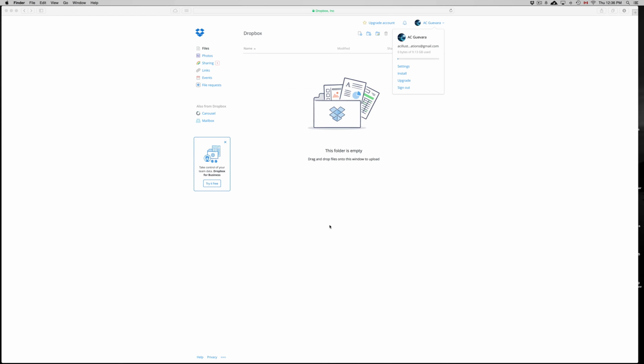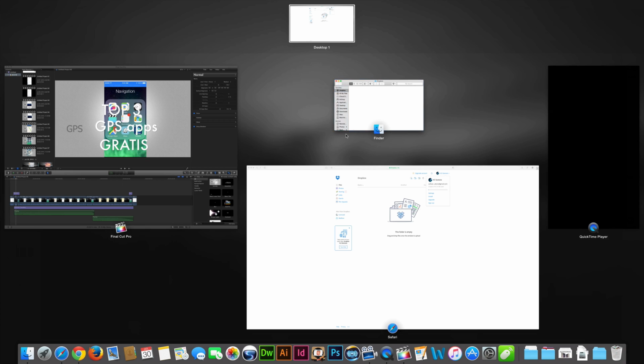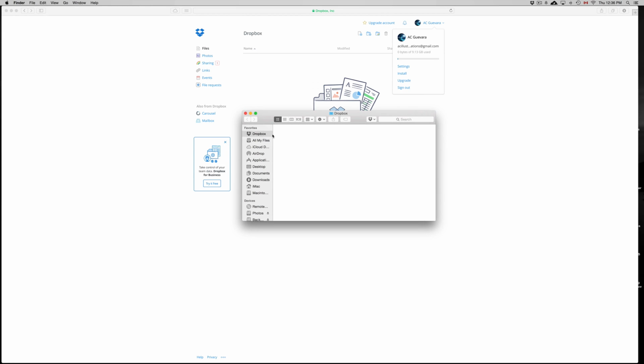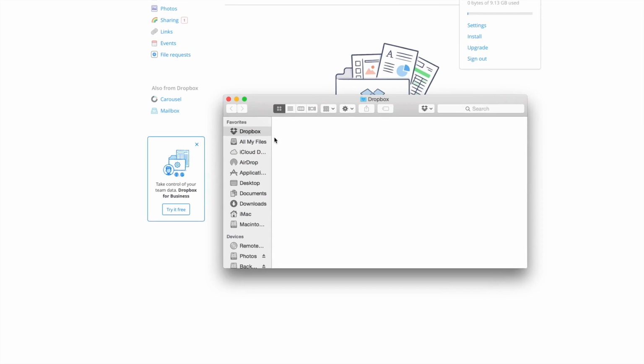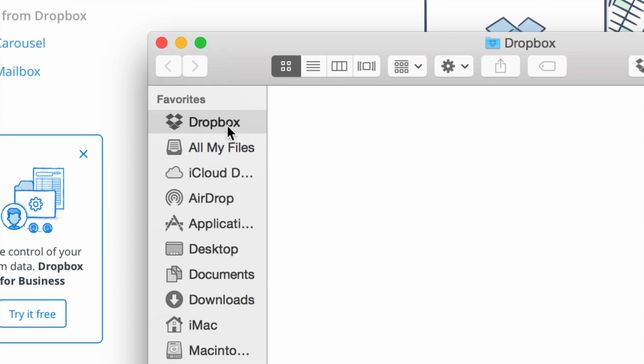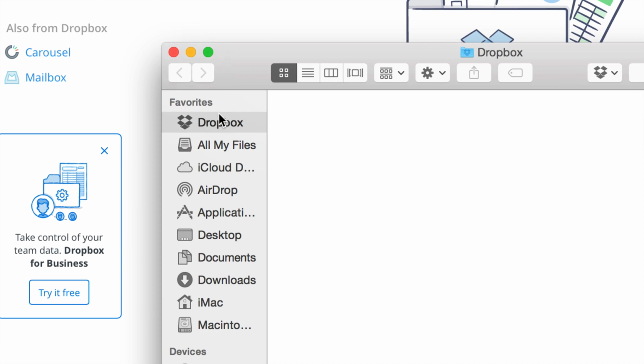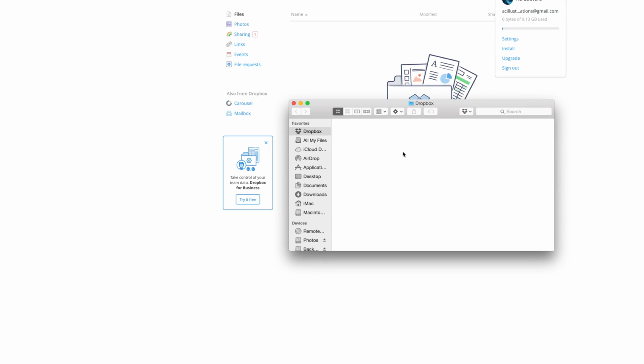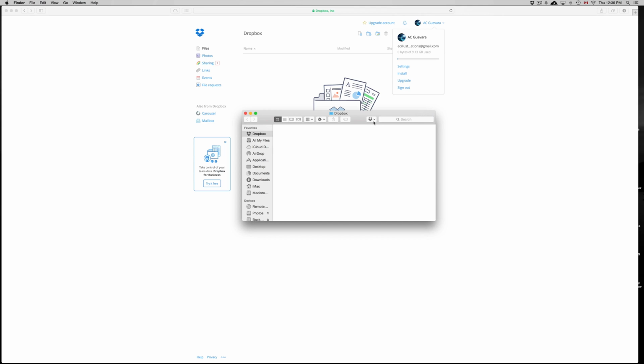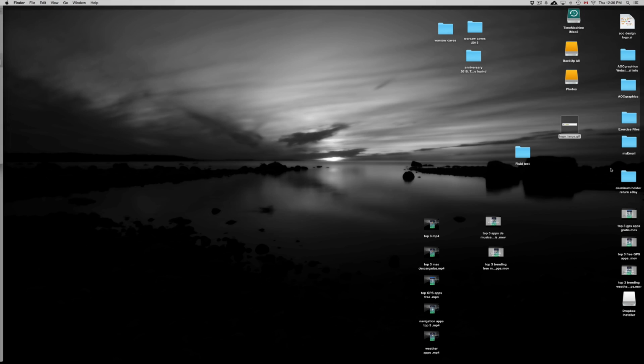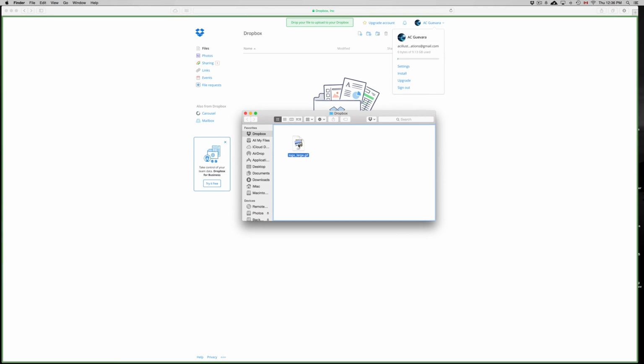So anytime I want to upload something to my Dropbox, I no longer have to go to the website. I can just go into my Dropbox right here in my Finder window. As you can see, it's right here, it says Dropbox. This is my Finder. As long as I can see my documents, desktop, and all that stuff, you can see your Dropbox, and you can upload anything here, and it will be uploaded to the website right away. You do need a Wi-Fi internet connection for that, okay? So I'm just going to drop that in, and there we go.